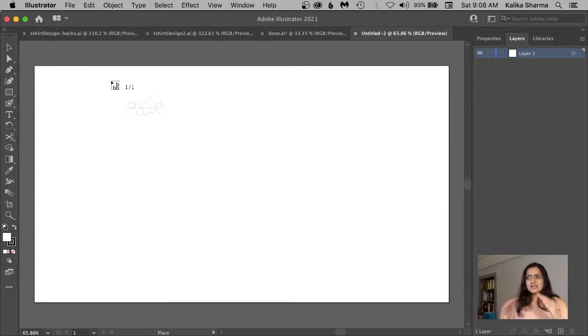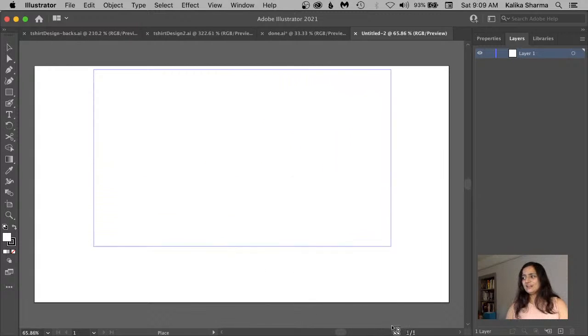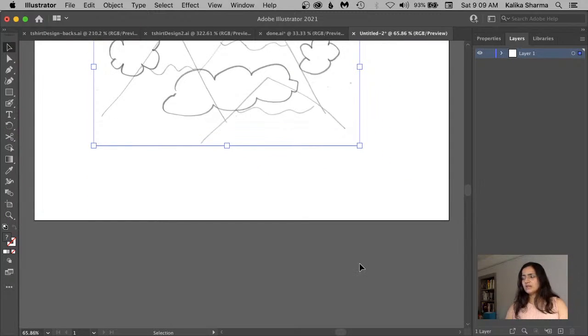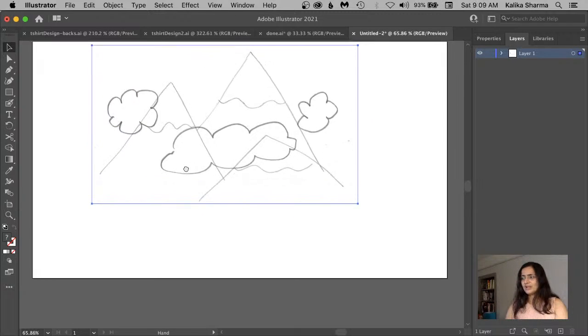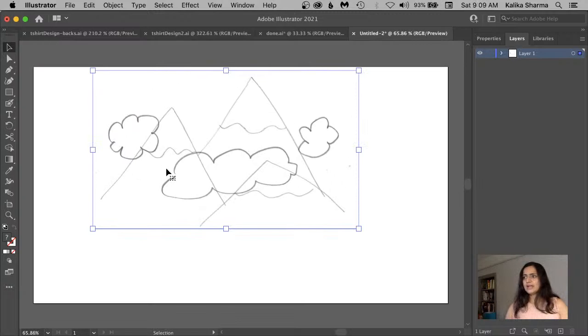Now when you do that, it's going to give you your little placement icon, and you can place your illustration just by click dragging, and you don't have to hold shift or anything until and unless you release your mouse. Now if you release your mouse prematurely, you are going to have to continue scaling this larger. Now I can scoot up in my canvas by holding the space bar while I drag downward, and now I can see the artboard, which is what they call a canvas in Illustrator, and I can see my sketch.